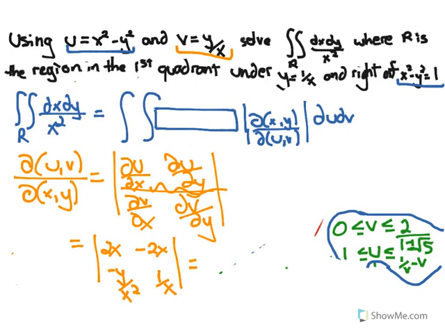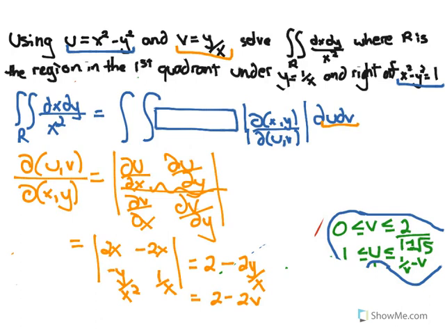Do the determinant, and we get 2 minus 2y over x. Okay, and we still know we're going to be differentiating with respect to u and v. In fact, I've got that here. So I don't want this y over x in my equation, so I want 2 minus 2v. Perfect. So I've got my Jacobian piece.